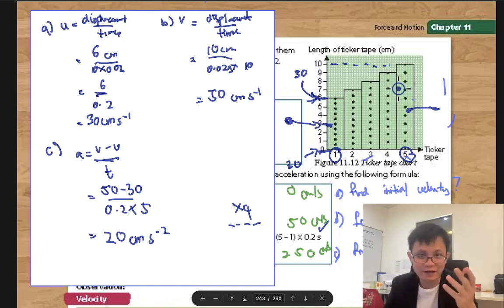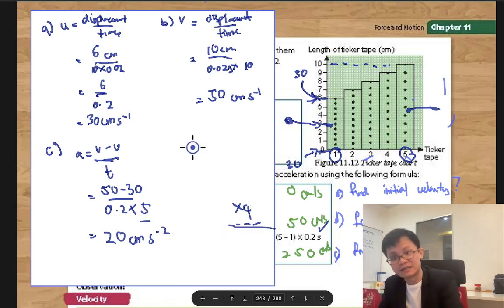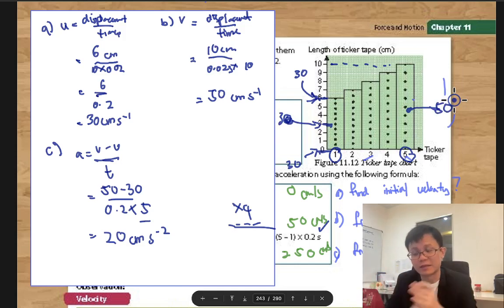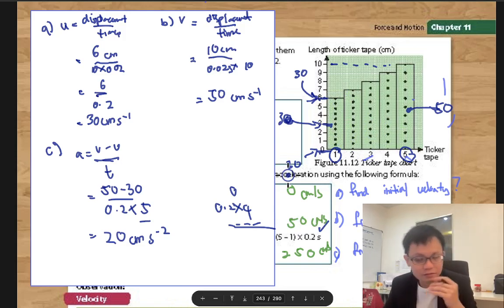So I don't know whether you understand what I'm talking about or not, because I'm figuring whether to put 5 or 4. So 4 will be more accurate because the speed of 30 is in the middle, and it will end at 30 in the end, 50 in the middle. To make it fair we choose the middle. That is why, if you calculate properly, from the middle to the middle it is 0.2 times 4. I don't want to draw it later, it becomes very messy. I don't think the exam will ask something this difficult, unless the teacher wants to train you.